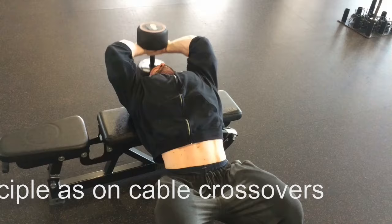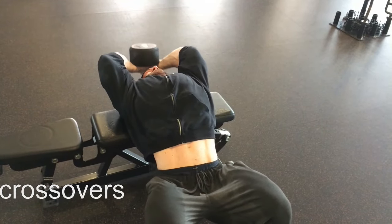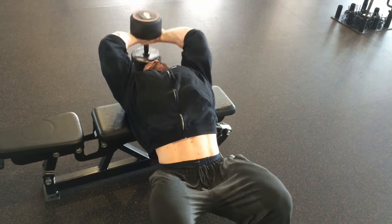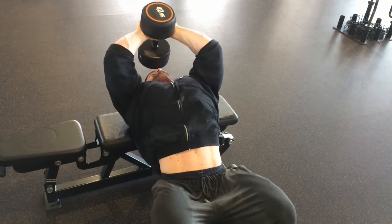Once again, I'm doing 5 sets of 12 reps. And again, I'm picking a weight that is too heavy for me to complete 12 reps all at once, and therefore I have to incorporate some pauses at the end of the set.